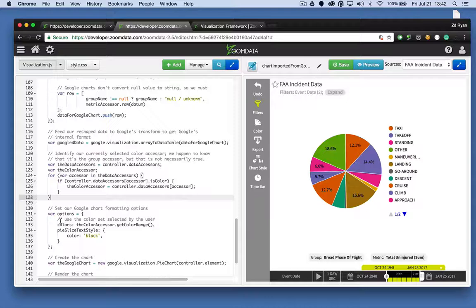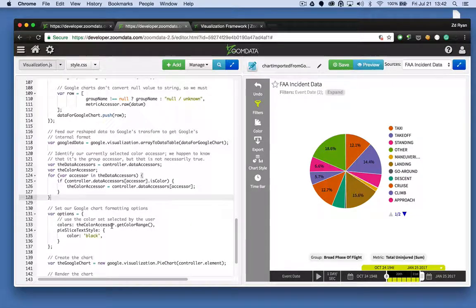Now, the use for this is really simple. I just use the method, the color accessors get color range method. That returns an array of strings. Each string is a hexadecimal value for a color.